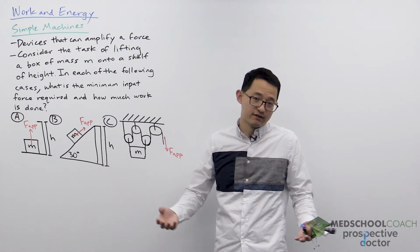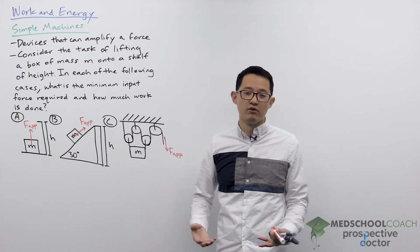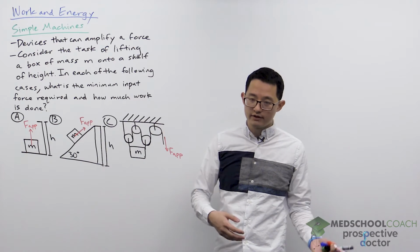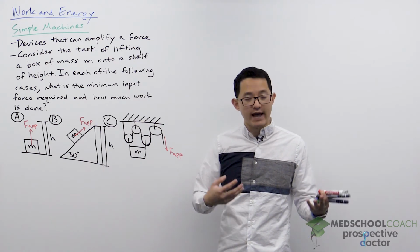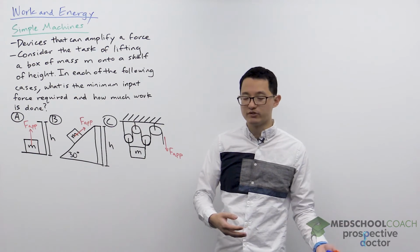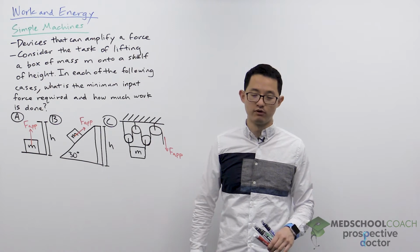There are a few people out there who are strong enough to lift that weight, but for the most part, that's not doable for most people. However, if you apply a simple machine, you can have a situation where the force required to lift that 400-pound box is much more reasonable.